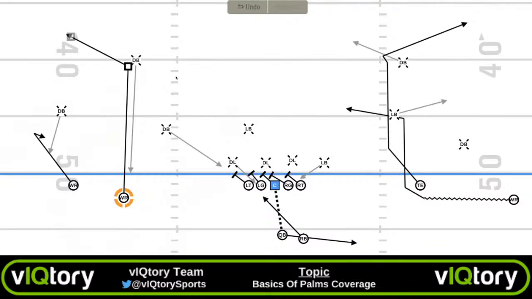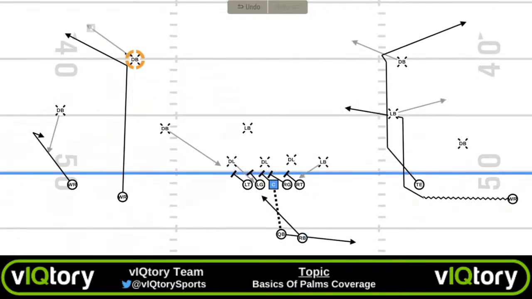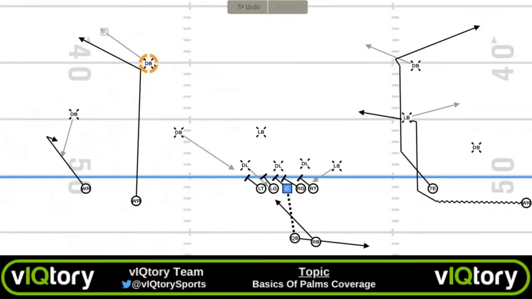If he is playing outside, so if he starts to get some width off of it, or obviously we're talking about Palms here, but if they're on some sort of true split field coverage, where maybe they're running Cover 2 and he's looking to haul out of there and get some depth and get some width, if he does get out of there and we do have winning leverage to the inside, we'll just change our route here and break it onto the post.